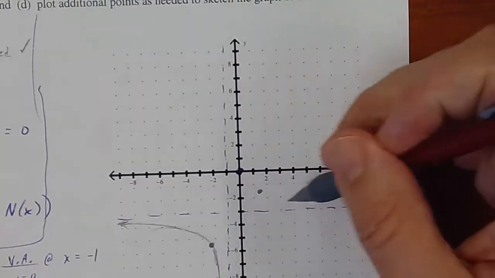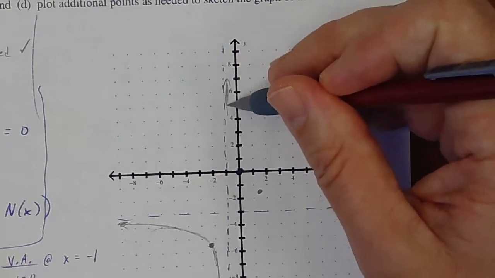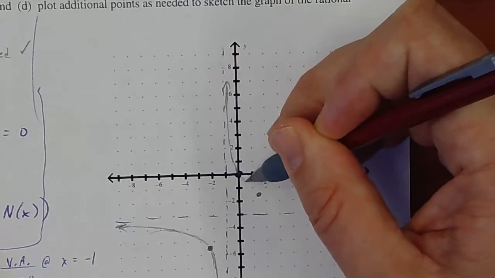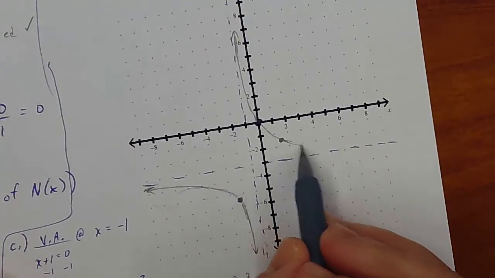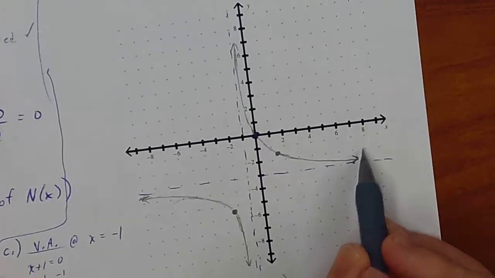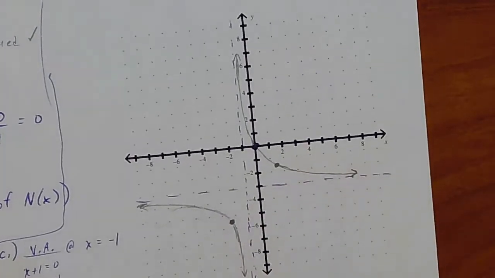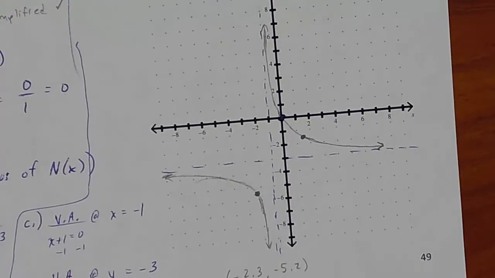So I usually like starting on one of the asymptotes. I'm just going to kind of start up here. Maybe put an arrow to show it keeps going. Come through the intercepts, through that additional point, and then I'm just going to nestle it in with this horizontal. Like that. Don't make it cross it. Don't make it bend back up. Nestle it in there. Okay? So any questions on this?